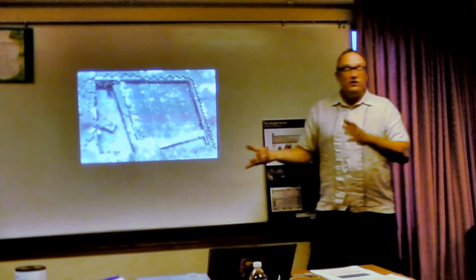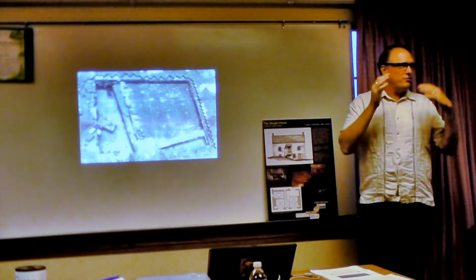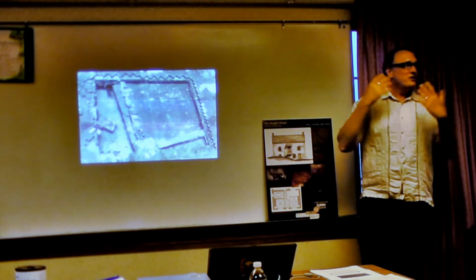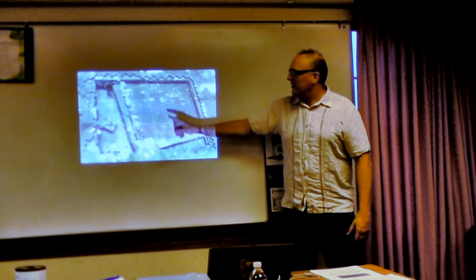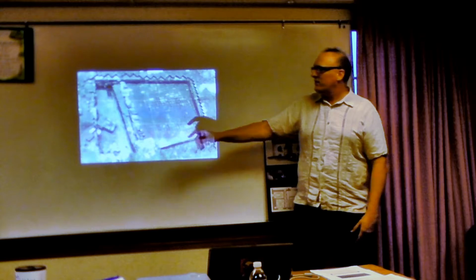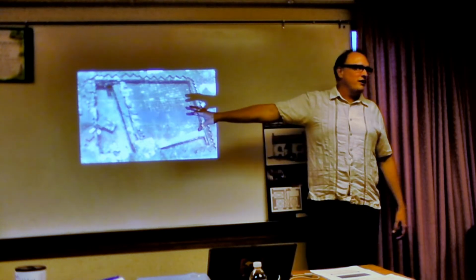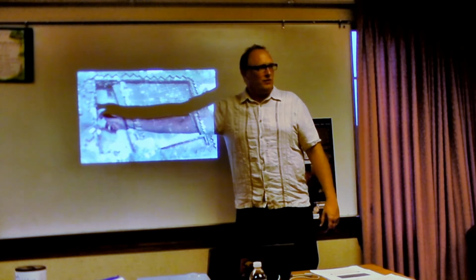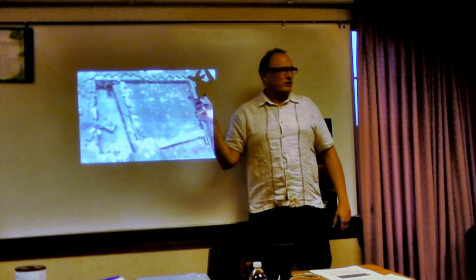But what's nice about that is you can see the archaeological features, right? You can see the pieces of the architecture that were there below ground, but on top of that you can see our strings, which show you the grid. This square here is archaeologically significant in terms of our terminology and understanding the site, because we can say this entire unit was in this courtyard area. This entire unit is out and behind the house or something like that. And you start to put them together and you can see they're just 2 meters apart from each other.